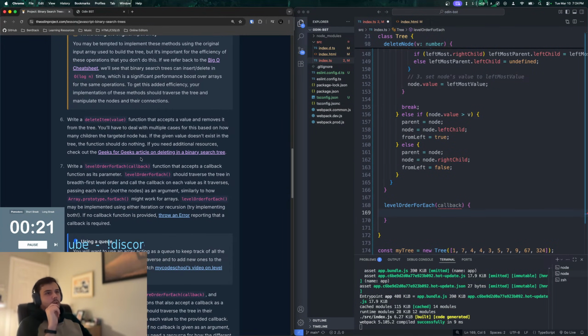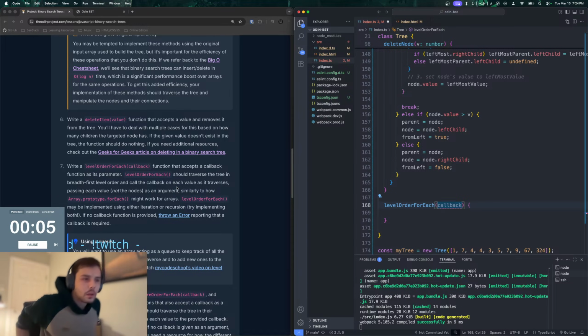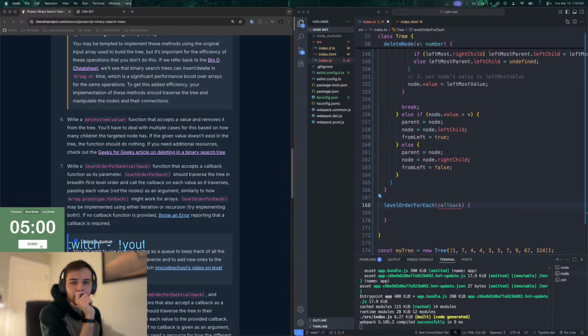Does it just like traverse the tree and then maybe log the value or something? I guess so. Yeah. So it's just a breadth first traversal.